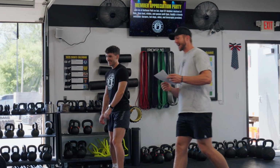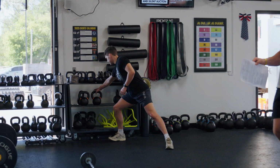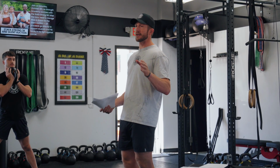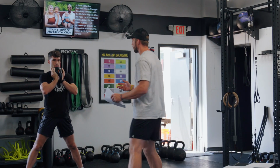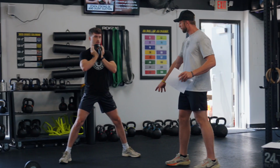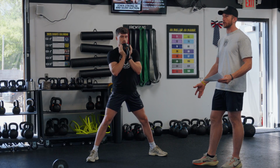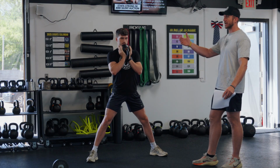All right, Cossack squat. Go ahead and load it up a little bit. Me and Stetler tested this. This workout was hard, but it was kind of fun. With the Cossack squat, you've got to try to get people hyped up and on board, because I don't think it's everybody's favorite thing. We're going to talk at length about it because we really want to get it right in this program. Looking at facing the toes out, some people are going to be totally fine with the foot facing forward, more hypermobile people. Some people we need to get the toes faced out, otherwise they just can't open their hip properly.